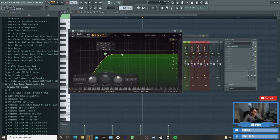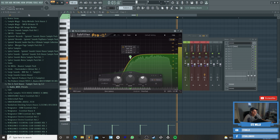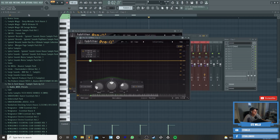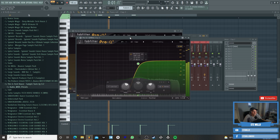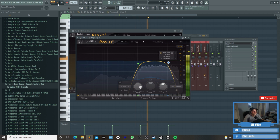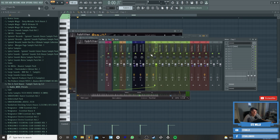And the other one, put another EQ on it. Low cut. Now, I like to take the top end off the second clap. Now, together.